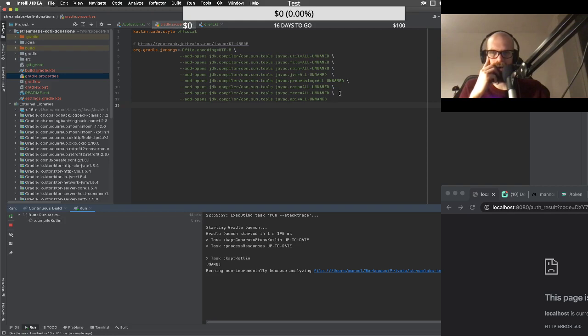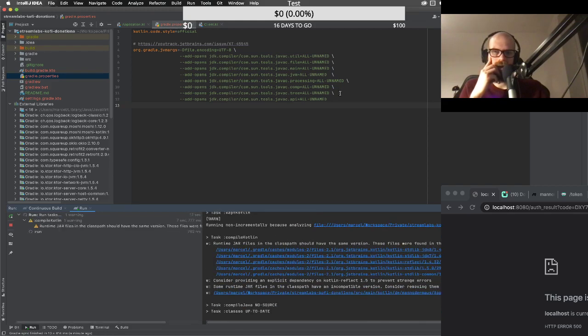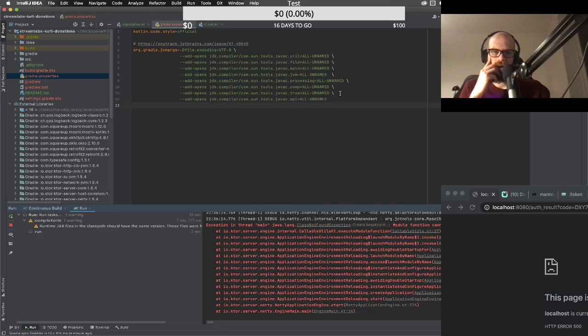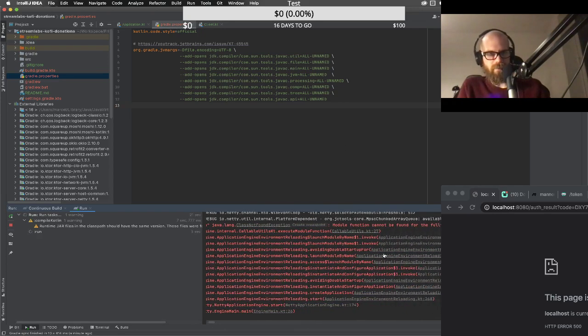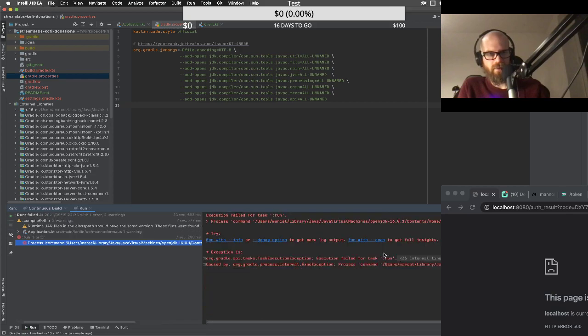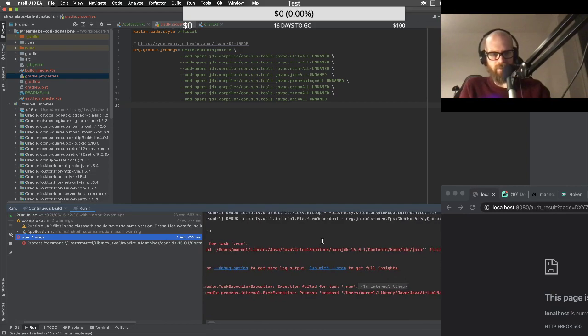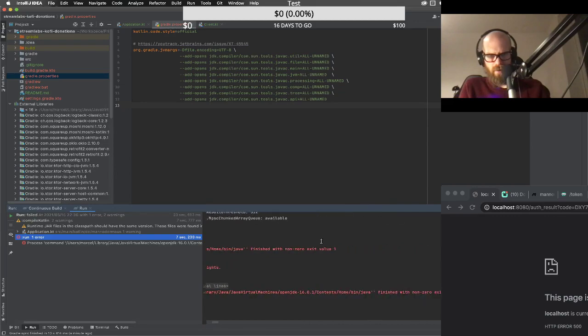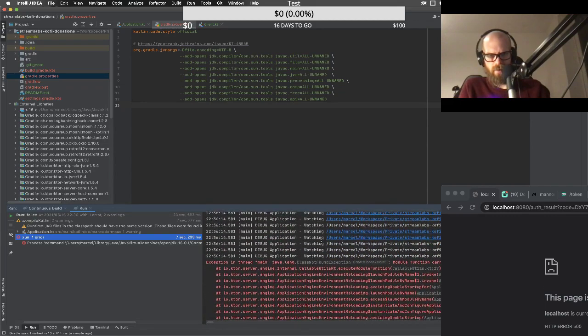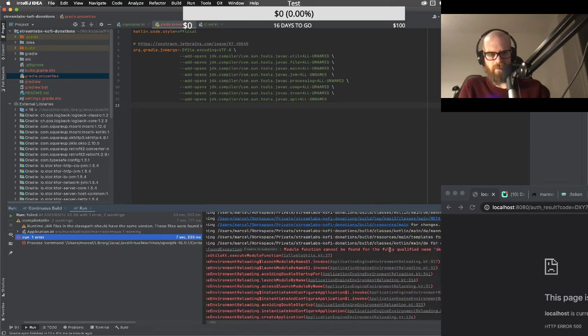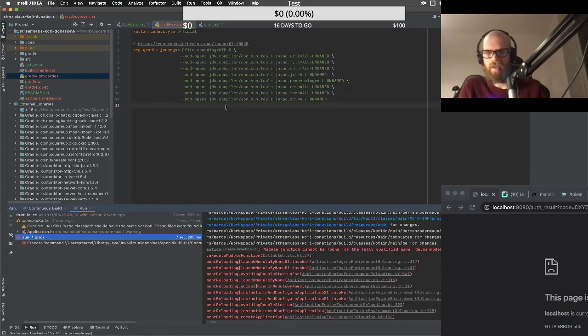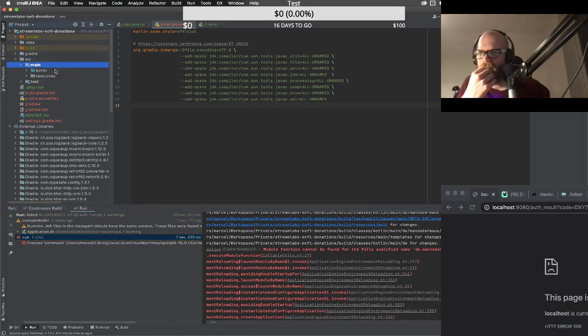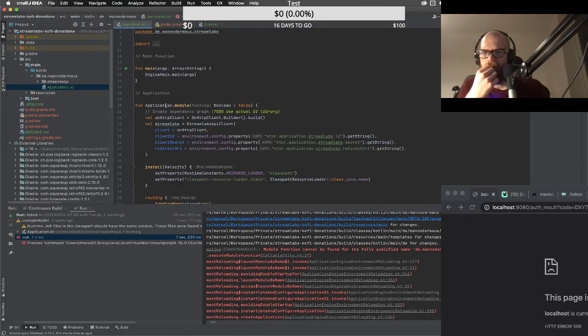Compile Kotlin running. Module function cannot be found. Okay, that's different though. I think that's because I renamed the package. Hold on. Module function cannot be found for the fully qualified name. Oh, yeah, the package name wasn't updated here.